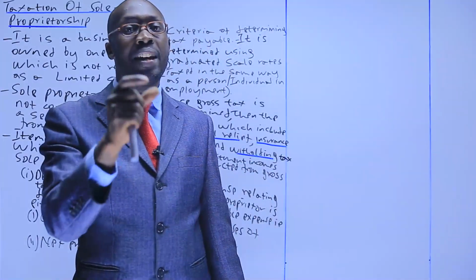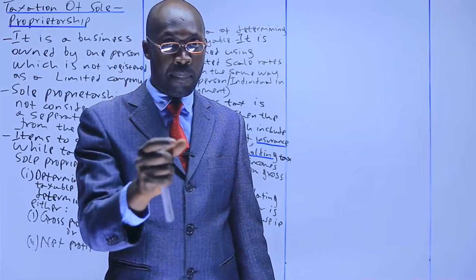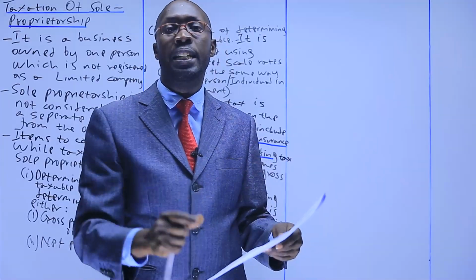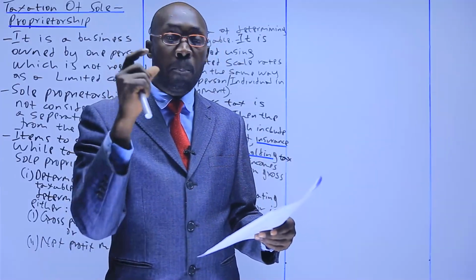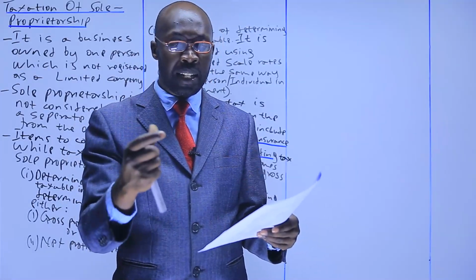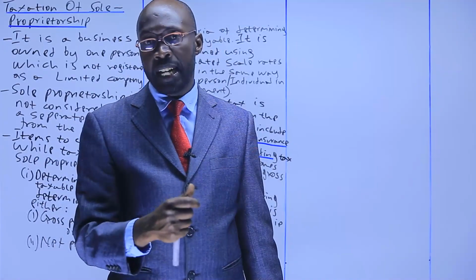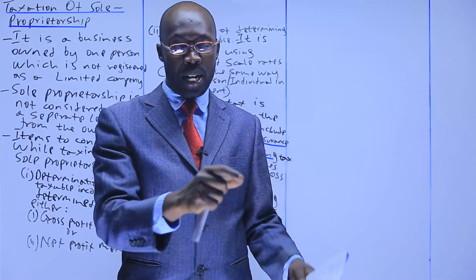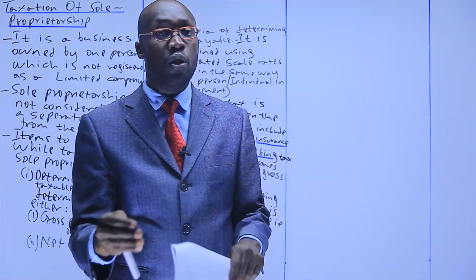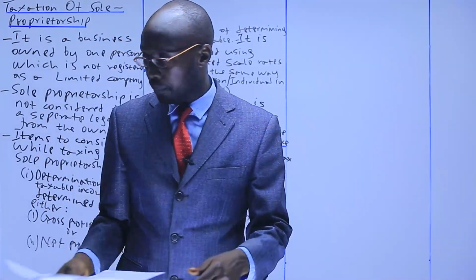Two, have you been given the total purchases? If you haven't been given, then you have to determine. In this case, have we been given? No. We are only given one part of the purchases, the cash purchase. But was there some evidence there was some credit purchase? Yes. Just above the cash purchase, there is the trade payable. What does that mean? We had purchased on credit. So we have to determine the credit purchase. We add the cash purchase so that we can get the total purchase so that we can use it. So this is how you go about it to determine the total sales and total purchases.